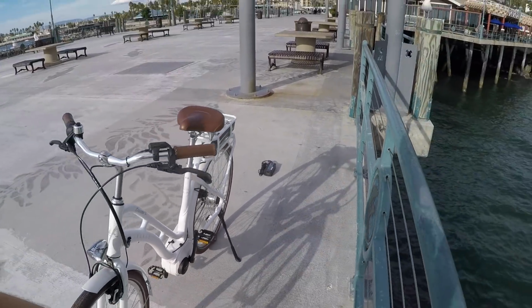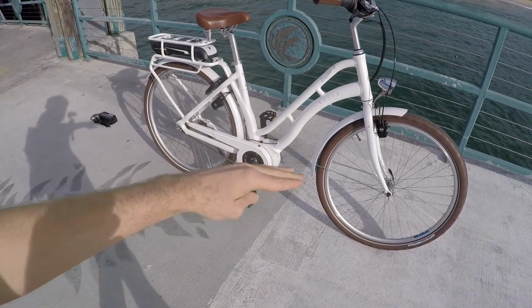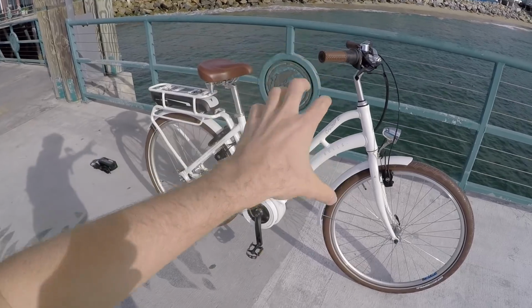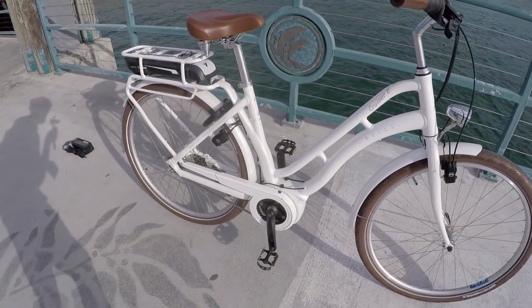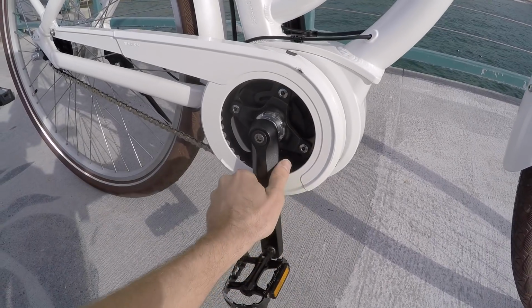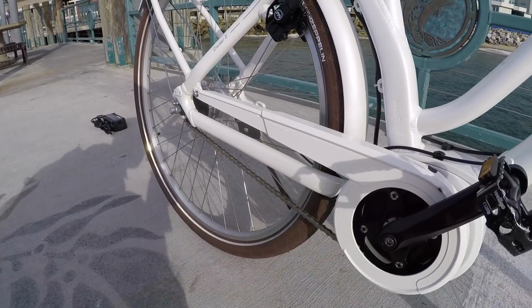The Active Line isn't quite as zippy. It's not designed to be like a mountain biking motor that's carrying you up these big hills. It's meant to be smooth and enjoyable, but being the Plus model, it's a little bit stepped up, okay? So it is a little bit more sporty, but you're still getting a city feel, and you get that traditional size chain ring. And it actually allows you to pedal backwards. So that's interesting. When I was riding this before, see the chain actually cycling backwards? I'm not used to seeing that.